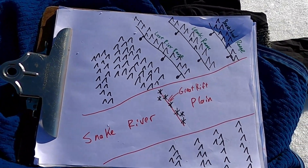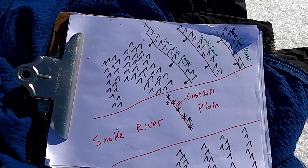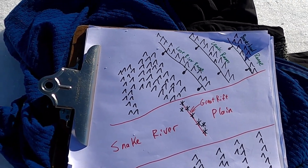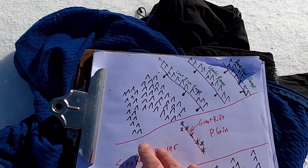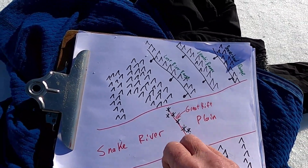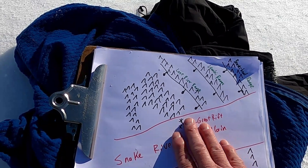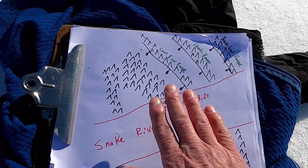During that period, as we passed over the Yellowstone hotspot, we would have big explosive eruptions — Yellowstone-type super-volcanic eruptions of ash inundating the landscape. Following that, some of those volcanic features would collapse to form calderas. Once we moved past that stage of Yellowstone volcanism, we ended up with mostly basaltic lavas — fluid lavas pouring out from vents and inundating the area.